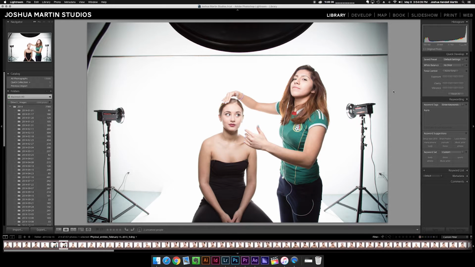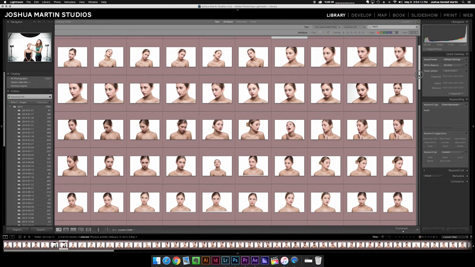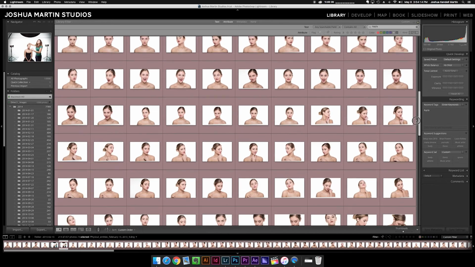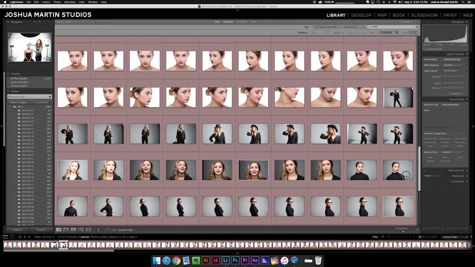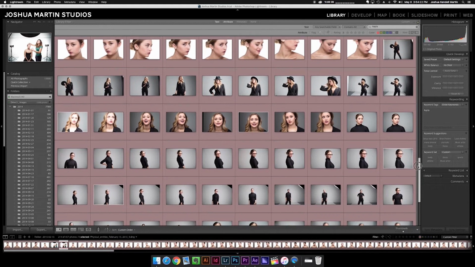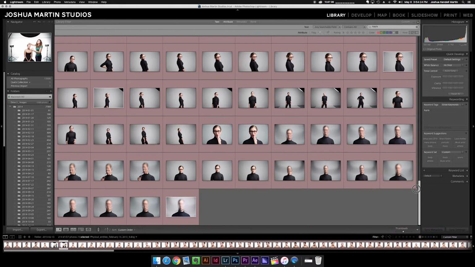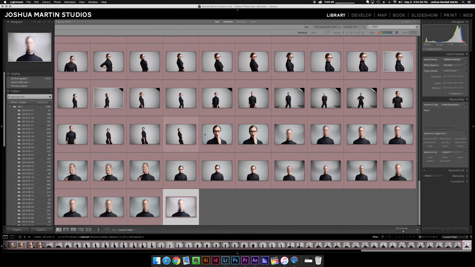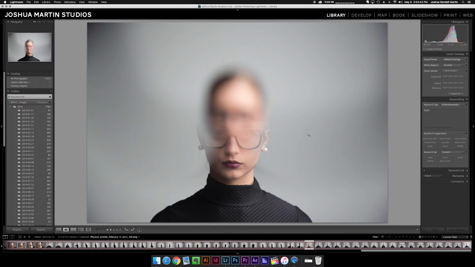As we progressed through the time that I had with Kayla, I wanted to switch it up, and we started to do some fashion things, as you can see here. And then as it progressed, we got to the image that is the most popular, which is this one. I want to show you that this little trick of this blur is not in Photoshop. This is actually my glasses.